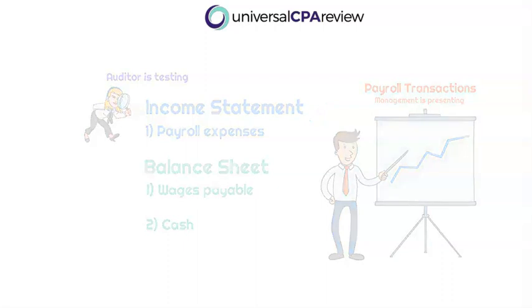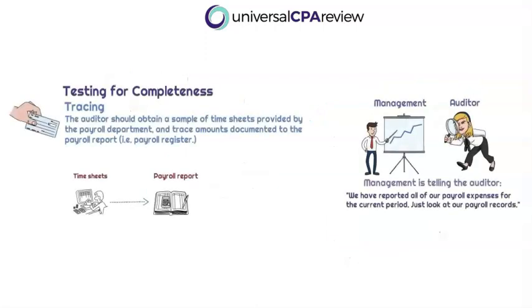Okay, so once again, we're going to fire this off with completeness. When I say completeness, you say what? Tracing. Okay, so the auditor is going to be tracing, but what are they tracing? So this is going to be a source documentation related to payroll, which would be traced all the way to the financial report related to payroll. Okay, we're going from the source doc all the way to the financial report to ensure that nothing has been forgotten. So what is that source documentation that the auditor is going to be tracing?